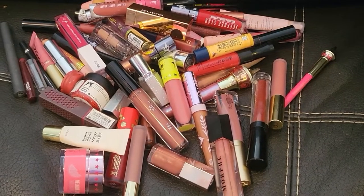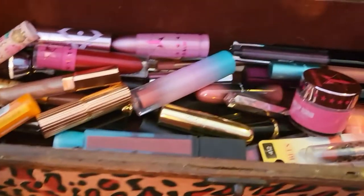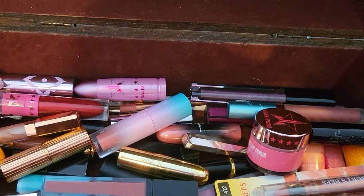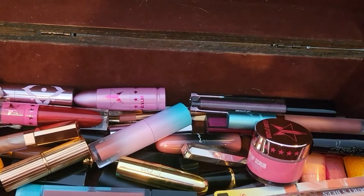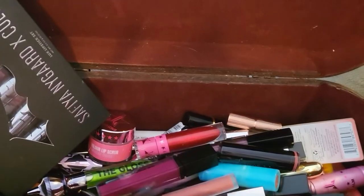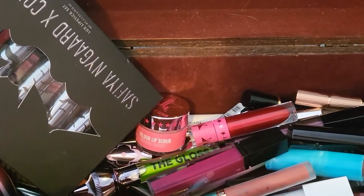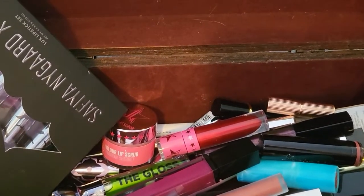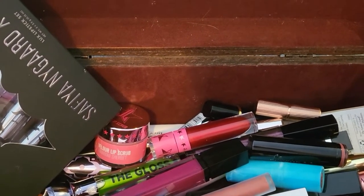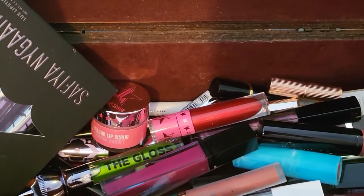All right, so here's the big pile of the ones that I'm letting go, and I'm removing them from my collection forever. And here's the ones that are still staying, and of course the one from ColourPop. But I'm gonna go and count them super quick and see how many we have in each category. So we have 58 products that are gonna say goodbye, and we have 47 that are staying, plus these 6 ones over here, and I have some others that are in my drawer for everyday use. So yeah, it's kind of like 50-50. I wanted to let go more of them, but even so, I still feel good. I still feel pretty good about what I have left in my collection right now.